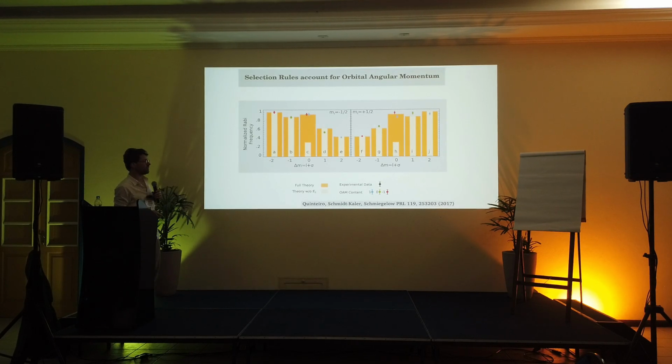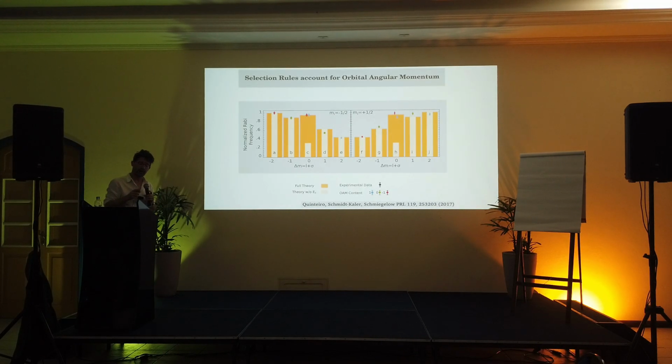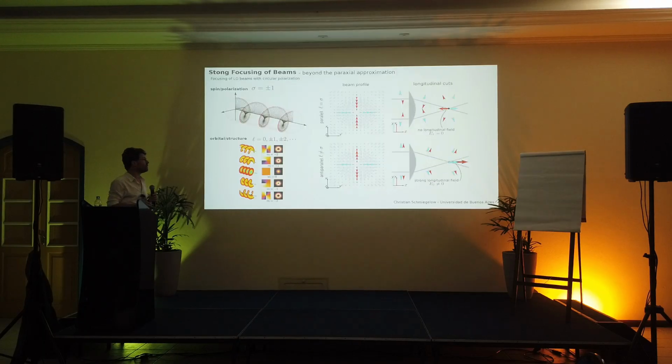And we couldn't get our heads around what it was until a year later, we were talking to a collaborator at the University of Buenos Aires, and he said, hey, look, I was scanning through one of his papers where he was studying the effect of structured light, not on atoms, but on semiconductor surfaces, and I saw that there was a special factor appearing when orbital angular momentum and spin angular momentum were counter-rotating.